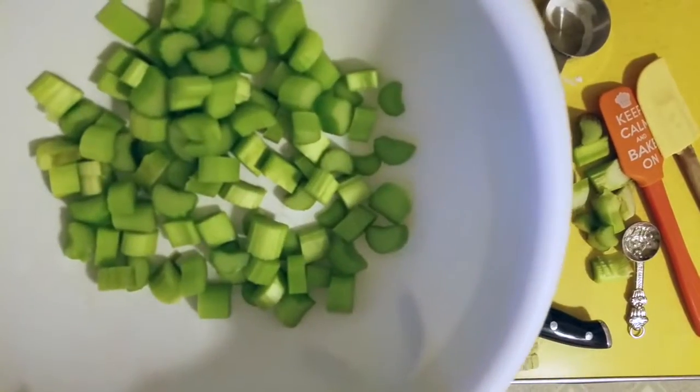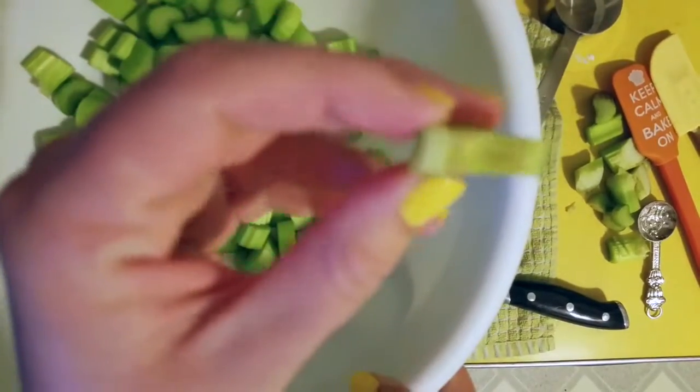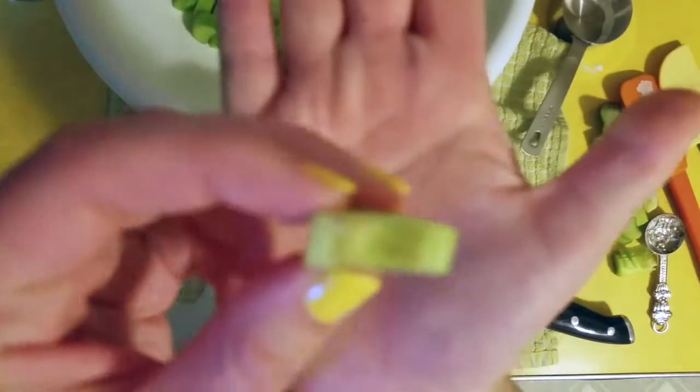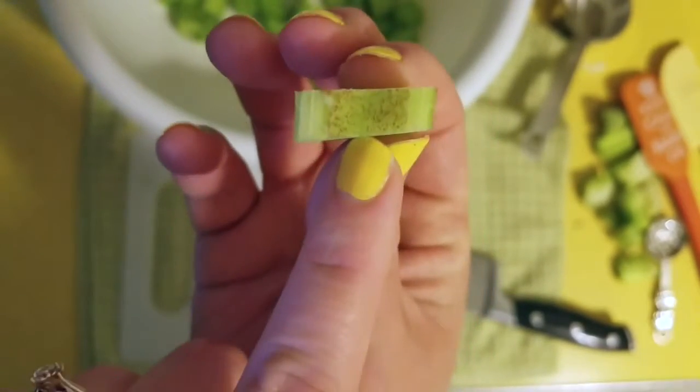All right, guys, so here is my rhubarb, and I do have one piece that has a little bit of that redness on it. Let me see if I can get the camera to focus. And that's something you'd want all the way through your rhubarb.